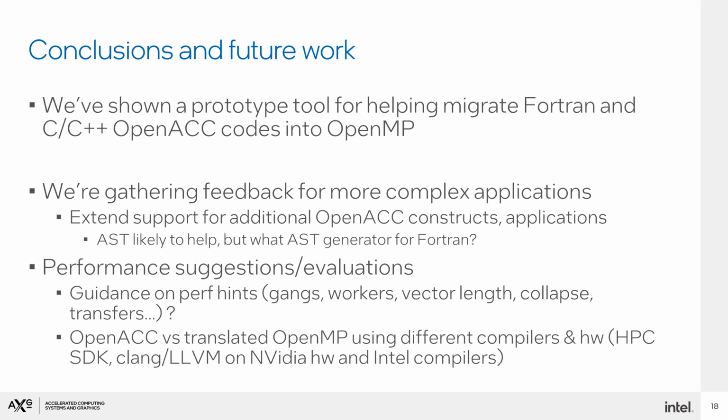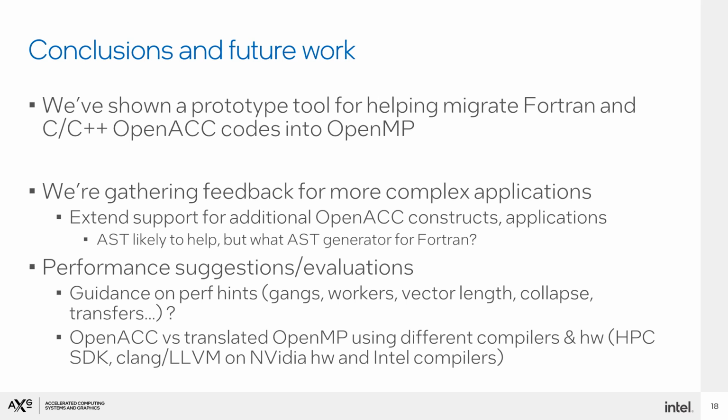And well, because of my background in performance suggestions and evaluations, I would like to provide some sort of guidance whenever possible, right? In OpenACC, we have gangs and workers, and in OpenMP, we have something similar with teams and threads. I would like to give some performance hints. I completely understand that this is very tied to the hardware, and as our previous speaker was mentioning, possibly very tied to a particular hardware. We possibly don't want to be tied, but at least personally, I would be interested in learning about those.